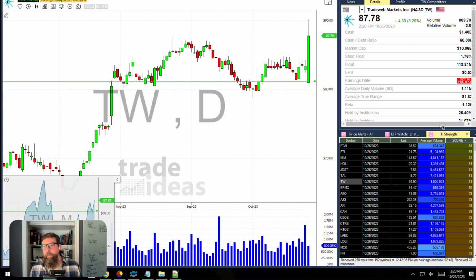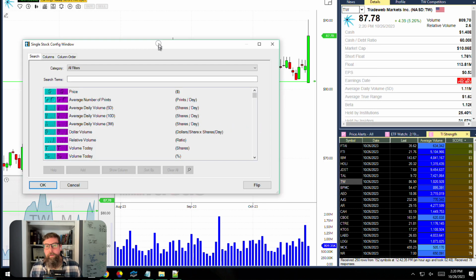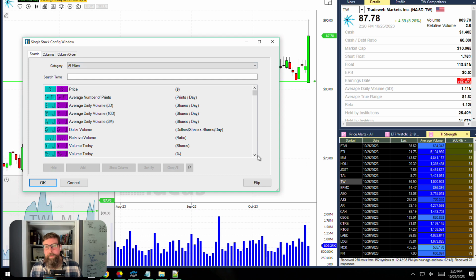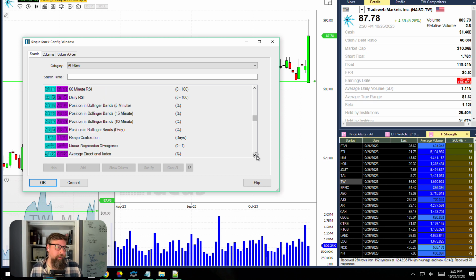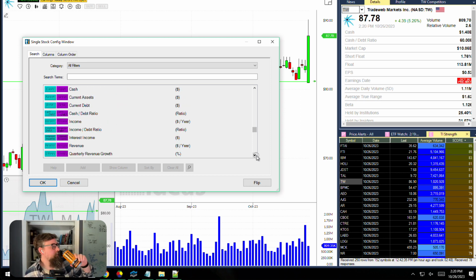We also have this fundamental screen right here, which you can look at. Shows you can customize this. Let me show you everything that you can customize with Trade Ideas here. I'm going to start scrolling down. These are all of the filters that you can either add or remove from scans or from your charts or from these single stock windows, which is what we call these data windows. I'm continuously scrolling. We're about halfway through now. I'm going to grab just a drink real quick.